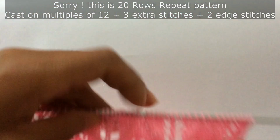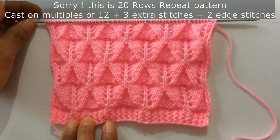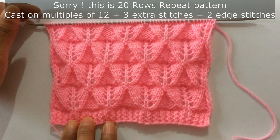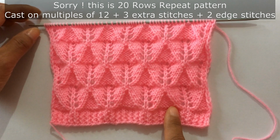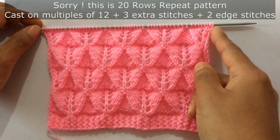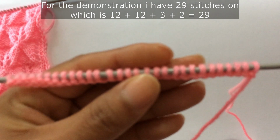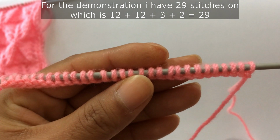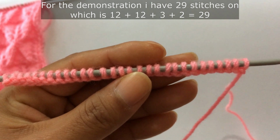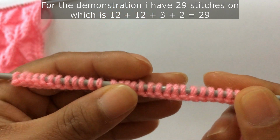So this is only a 12 row repeat pattern, and you will need to cast on multiples of 12 plus 3 extra stitches and plus 2 edge stitches. So let's begin. For the demonstration, I have 29 stitches on my needle, which is 12 plus 12, 24, plus 3 extra stitches, 27, plus 2 edge stitches, 29.